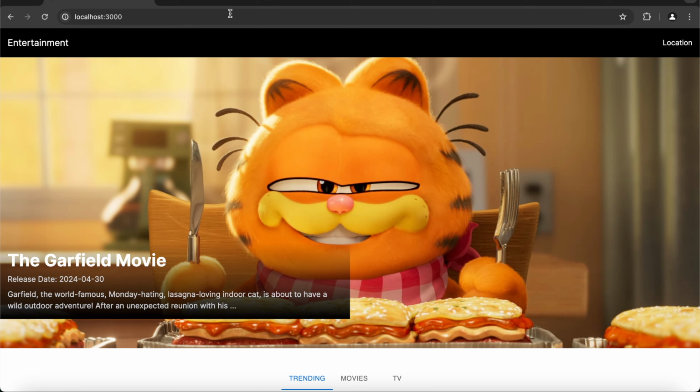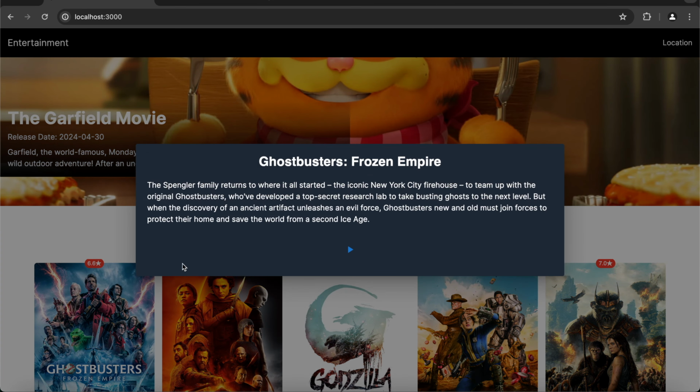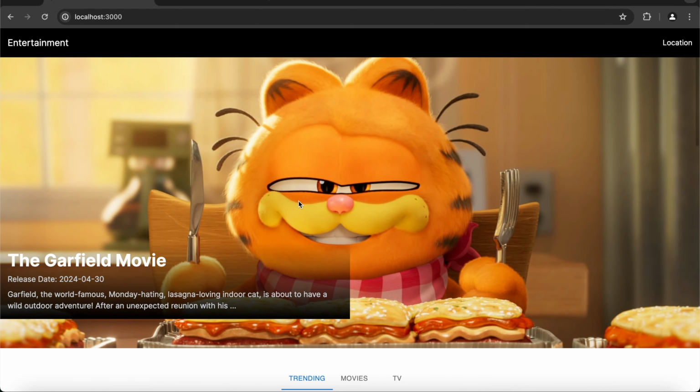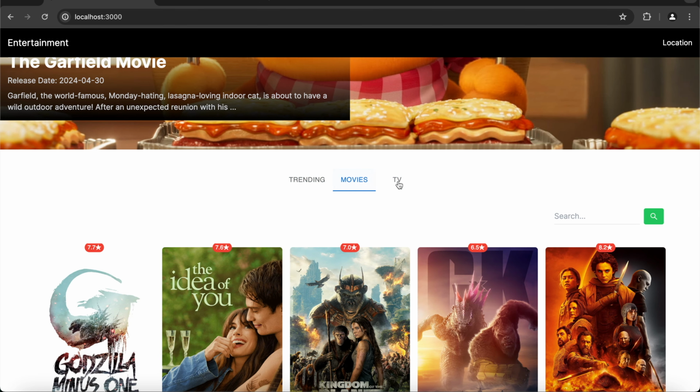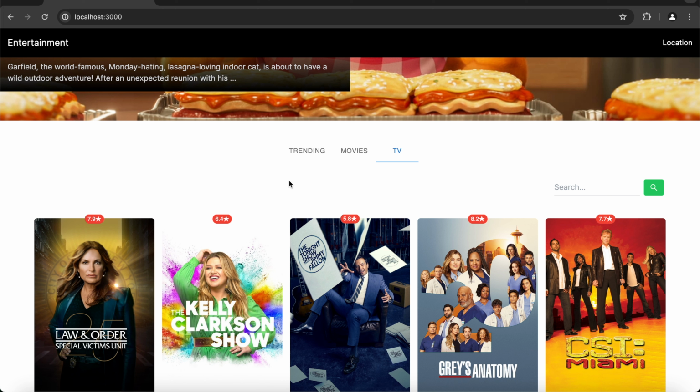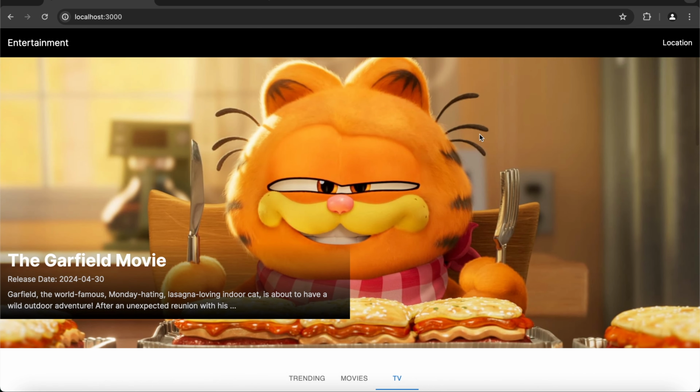So I think I'm going to cap it for right now. On the next one, we're going to be working on making this a modal on its own. If you click it, it should pop up a modal like it does here, and you should be able to watch a trailer. Then we're going to work on having these headlines. I think I'm going to split this into 2 to 3 parts, and focus on location using the Google Places API for the last one.